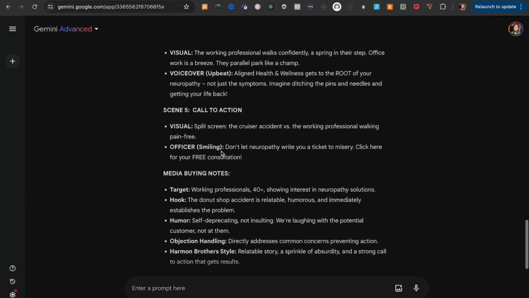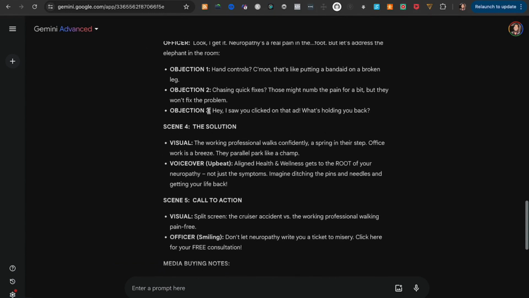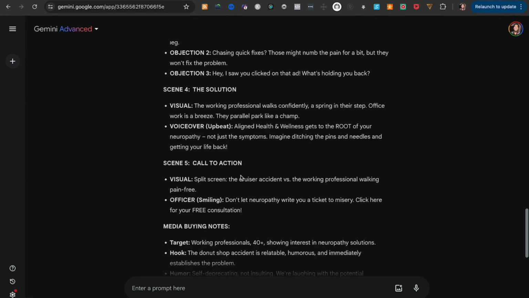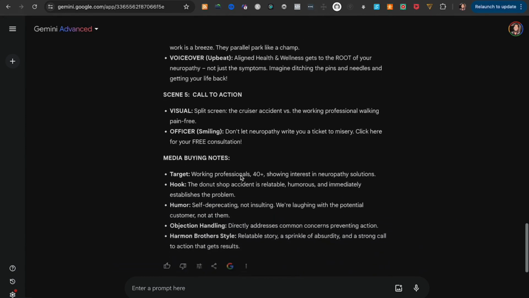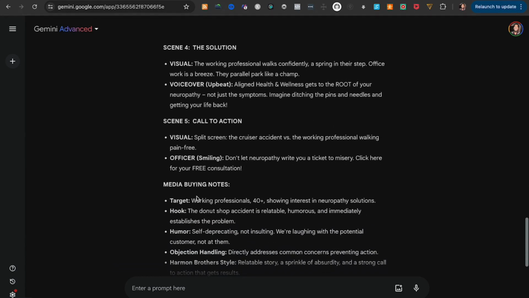What I liked about this process was, yes, I felt I was beginning to make progress, but there was something in here that really changed my direction. Here, I was able to figure out the target of who I really wanted, because a problem in any market is that if you talk in general terms, you attract people who don't have money and aren't really interested. They just want stuff for free. So working professionals with neuropathy, I felt that was more specific, and using this lens, I was able to get more clarity on what I wanted.